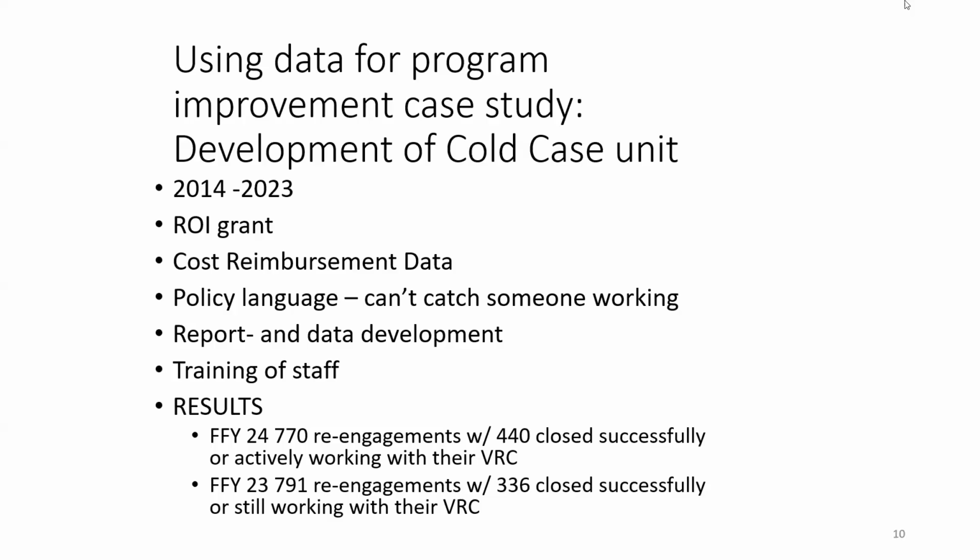Just by sending cases to this unit, that would trigger us to look at wages. And if they had current wages, or as close to current as we could see, we would then look to see if we could find them on LinkedIn or Facebook, other sources. And in many cases, we found people just from that level of data that were currently working in a job related to their goal. So we would work with that referring counselor and say, here's the information we have. We suggest you follow up in this way.